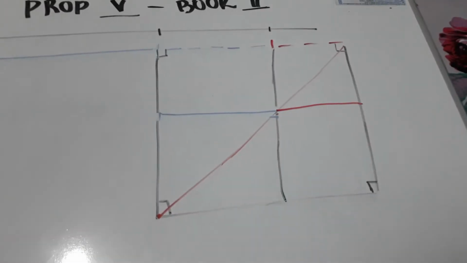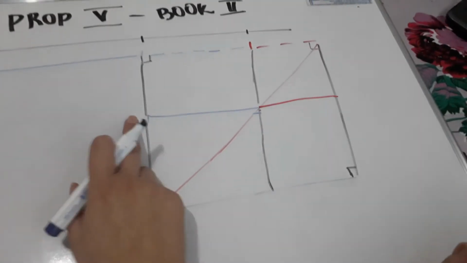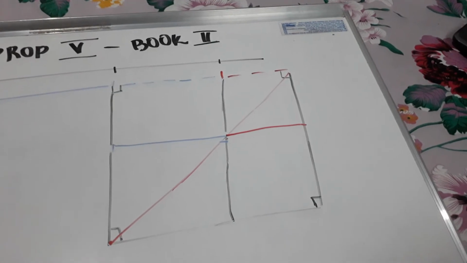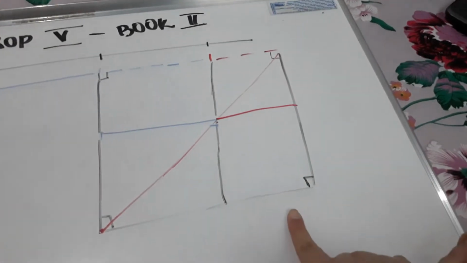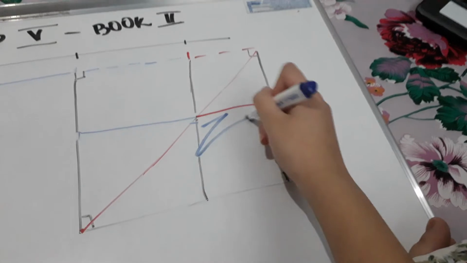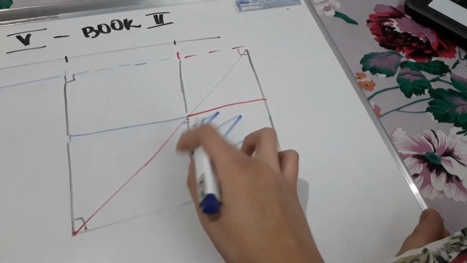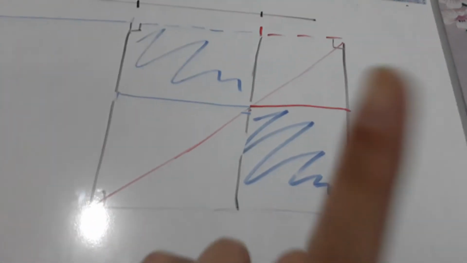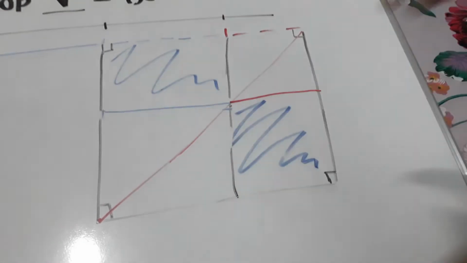Fine. So what are we going to do here? First of all, we are going to see that we have a parallelogram and that these two are complements. Let's see that they are complements because it's a parallelogram. We have two parallelograms, these are complements. We also know that the complements are equal to each other. And let's prove that these two are squares. We know that they are parallelograms, but let's prove that they are squares.